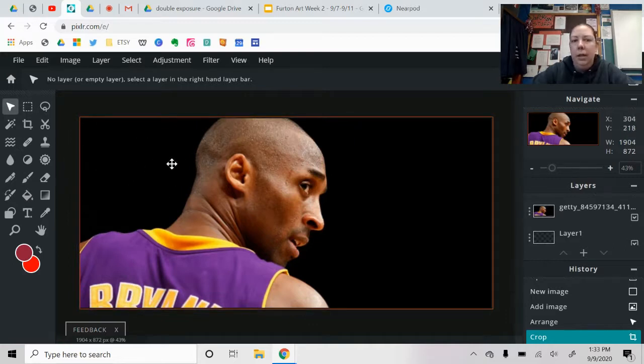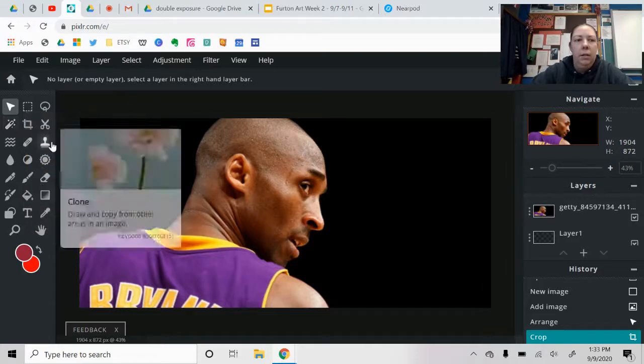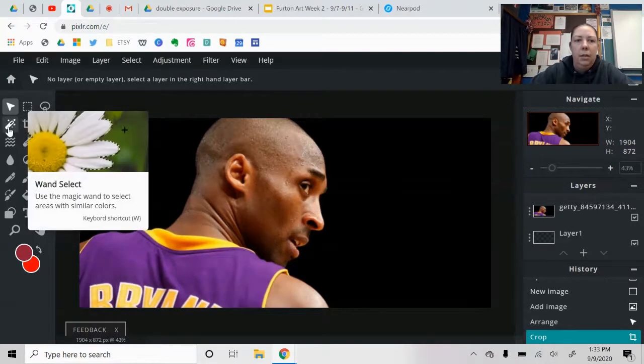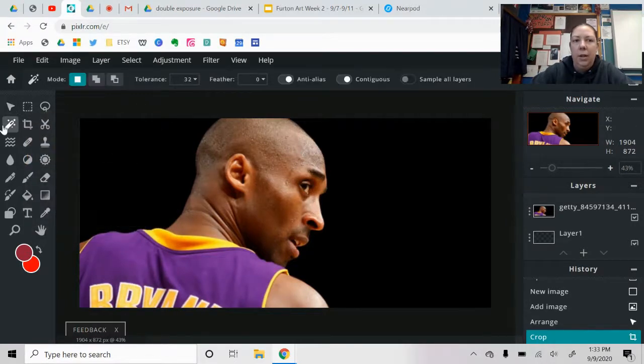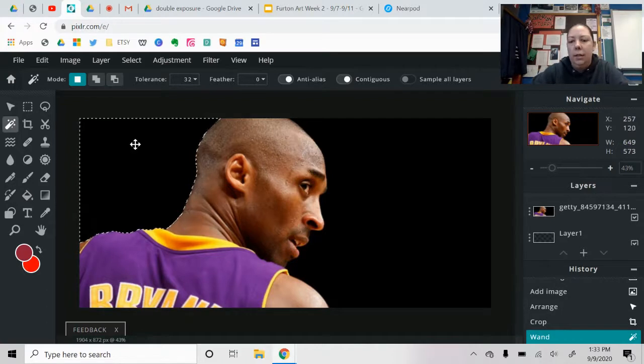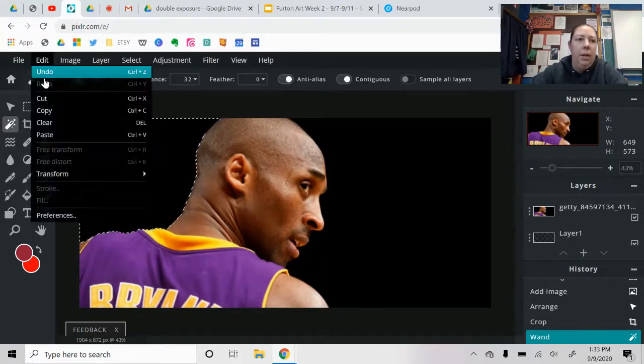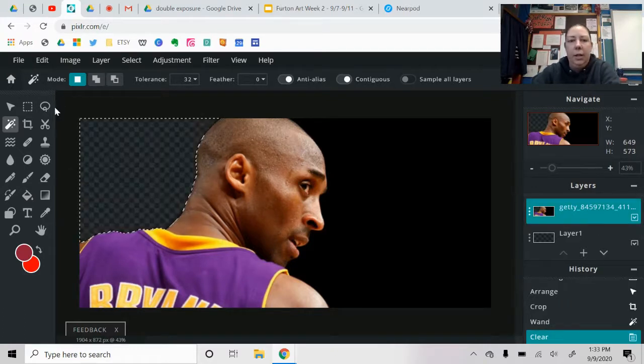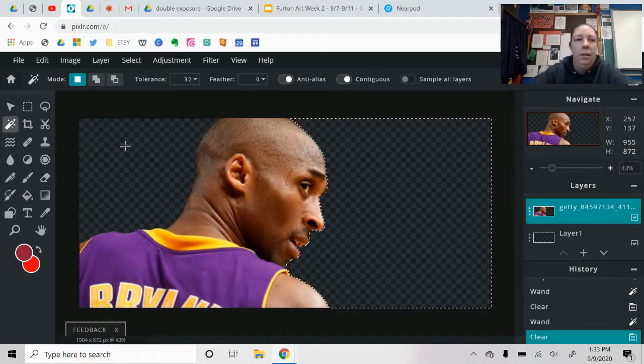And then I don't want the background this dark, so a couple things I can do. I can use the cutout and the AI tool, and that's pretty quick. But since it's a solid color background, the magic wand is actually quicker. So I'm just going to select this area and hit backspace or delete. Or I can go up to edit, cut. Oh, it's not doing it because I'm not on my layer. So make sure my layer is selected. Now I can hit backspace and it deleted it. Magic wand, select over here, backspace.